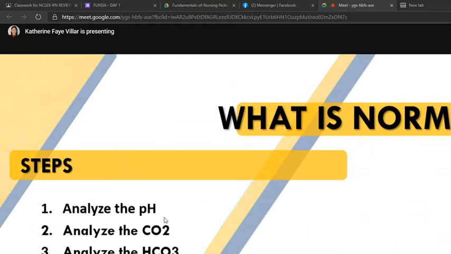And next step is to match nyo yung carbon dioxide or yung bicarbonate with the pH. So, kumbaga, si pH, hahanapin mo kung saan yung partner niya. Okay? Ang partner ni pH lagi, it's either the carbon dioxide or the bicarbonate. Okay? And determine if there is compensation, and analyze the partial pressure of oxygen in the arterial blood and the oxygen saturation. Okay, so those are the different steps for us to analyze it.